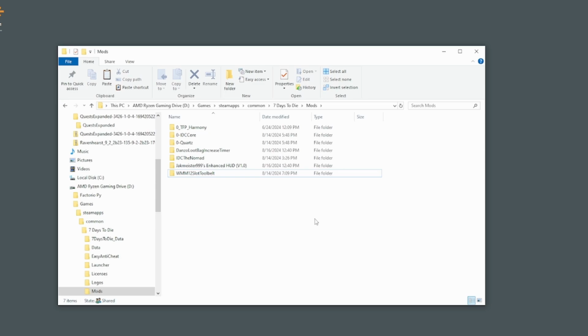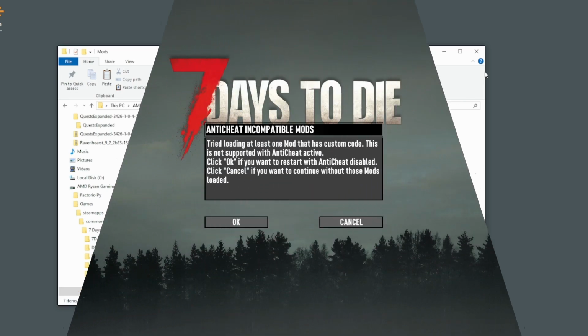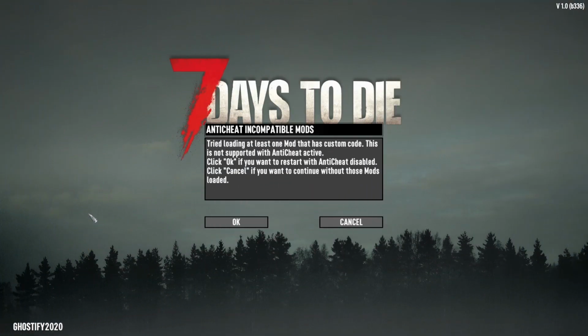I'm not entirely sure if anybody knows this, but I disabled EAC, the easy anti-cheat. I disabled it in Steam, but it still comes up with a box. So let's go take a look at that and start up 7 Days to Die. Alrighty, folks, I'm in the game. For some reason, the screen was not capturing by OBS here, but we're here. As you can see, I have a box that popped up here on the game. And in Steam, I do have anti-cheat disabled. So if anyone knows why this is popping up, please let me know in the comment section below. Because I went in there and found out where the anti-cheat selection is, and I think it's a settings thing. I'm not going to get into the Steam settings because that's probably another whole video.